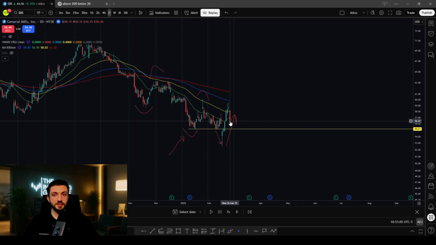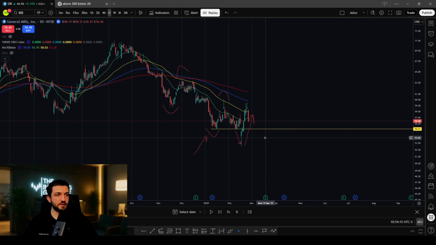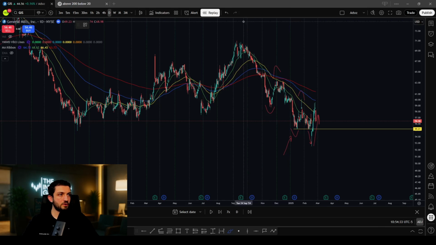But the other question is, where is my target? Where is price likely to reach? I have a great method for defining the target. So let's say the last 12 months, where is the high and low? Our high is right here and our low is where previously we got a reaction here. Now I will accept this as my range.